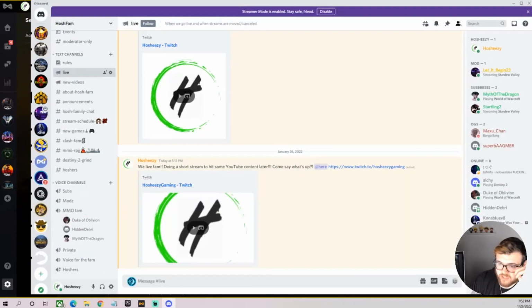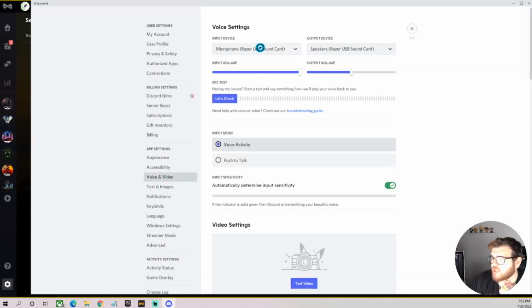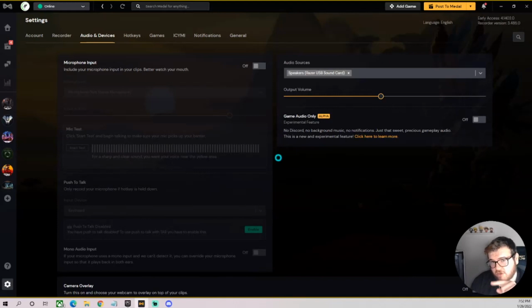If you're on your normal Discord here, you go down to your settings, right down here on the left. You're going to go down to Voice and Video, and you want to make sure that your output and input device is just the headset that you're going to be using for that. That way, if you're in a Discord with your buddies, like I have a few buddies on my Discord right now, which you're welcome to join, I'll put the link down below, and they're talking in the Discord, then when I record a clip on Metal, you should be able to hear them and me, because I have the headset settings going to Metal that are the same as Discord, and I have this Game Audio Only feature off. That's it. That's all you need to do.